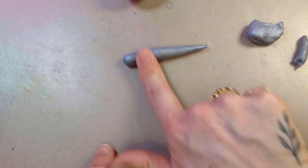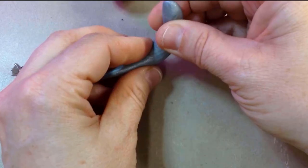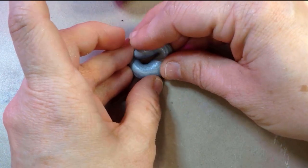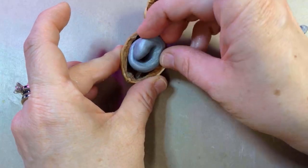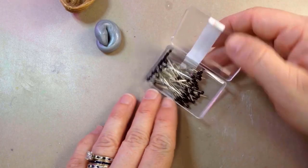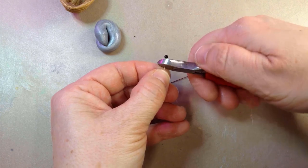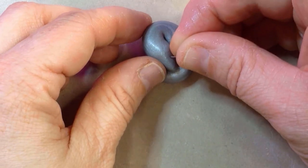The dragon was pretty simple to sculpt. It started as this elongated teardrop shape, then I pressed and rolled a bit to define a neck. His head is going to curl around and rest on his tail like this. Here I am checking the fit. I used these glass head sewing pins for the eyes. I used some side cutters to cut off most of the pin, then I poked them into the dragon's head.